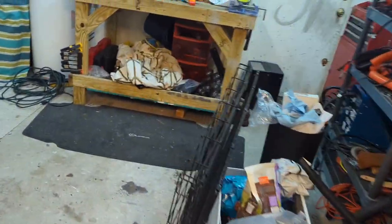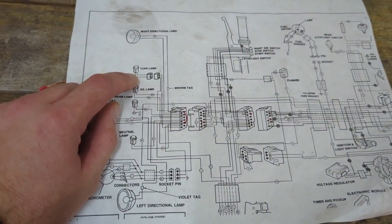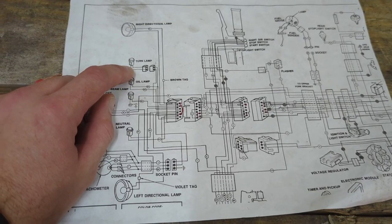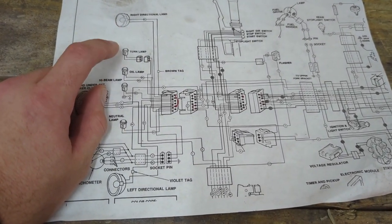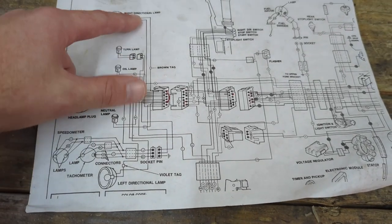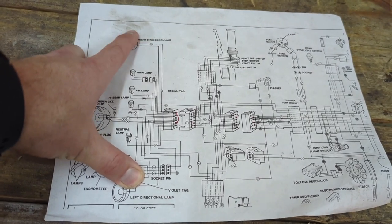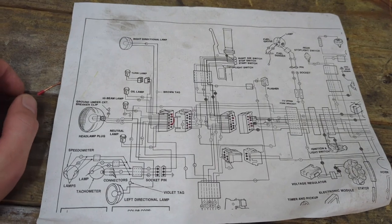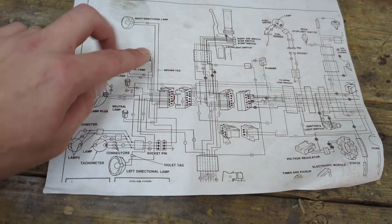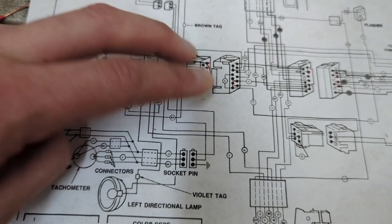And this is just the beginning of the issues. On these old bikes, there's a single turn signal indicator. It flashes regardless of whether the right or left turn signal's on. The way this is hooked up is it sits in between the positives on both turn signals. So if 12 volts goes to either turn signal, this turn signal indicator lamp flashes. Here's the problem. That essentially shorts out the pins between both sides.